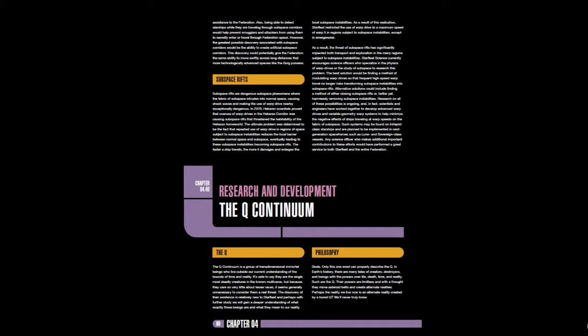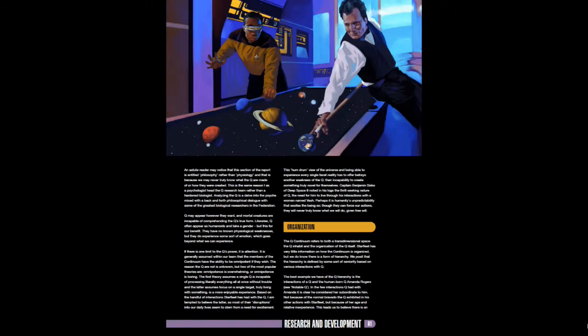Okay, so here we have the John de Lancie Q playing billiards or pool with the universe, and Geordi La Forge looking extremely worried as he's about to pot Earth into the, I don't know, the side pocket. I'm not very good at pool, but it tells you a bit about the organisation of the Q and the reality that they live in. As they live outside of time, they don't follow the same linear structure of time that we do, so they don't have a beginning, a middle and an end.